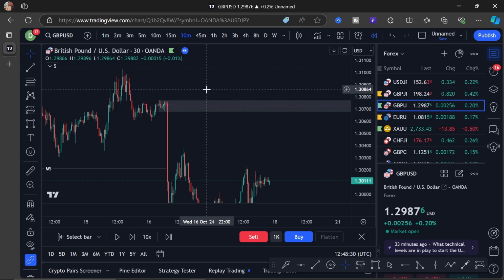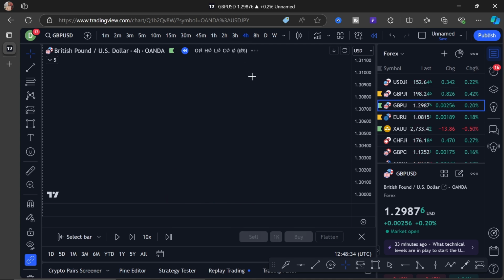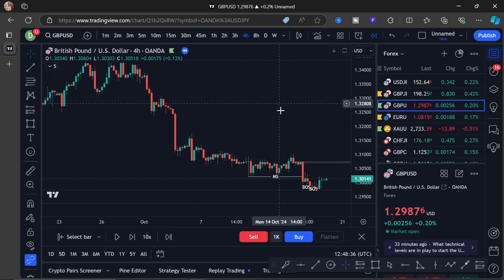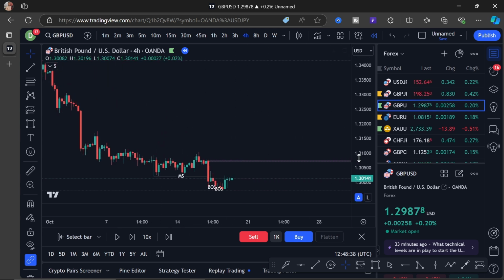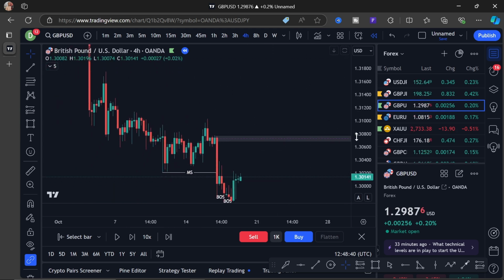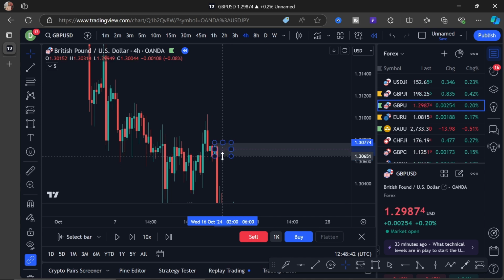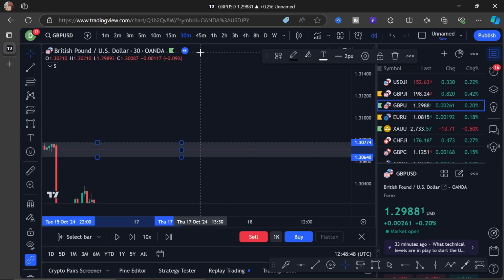So on the 30-minute time frame, this looks like a range supply. However, if you go over to the higher time frame, you see that it is a single bullish candle that the market hooked up like that. You can see it there. It's a single bullish candle. But on the lower time frame, you are going to see it as a range supply or something. That's why I basically trade the 4-hour and then the 30-minute time frame.